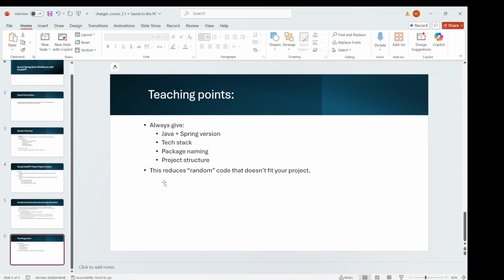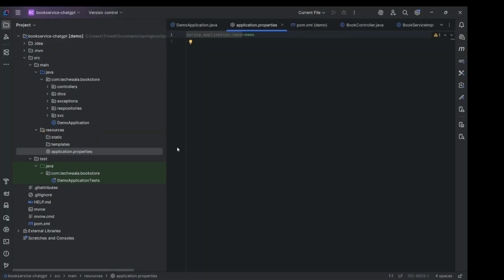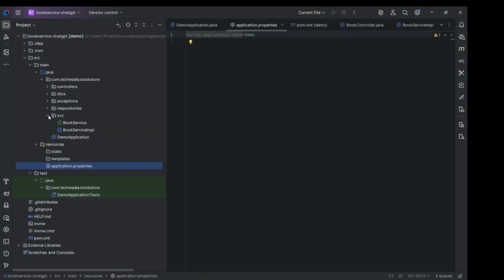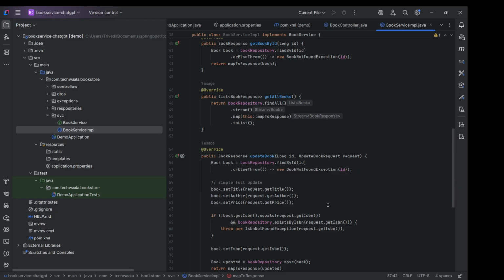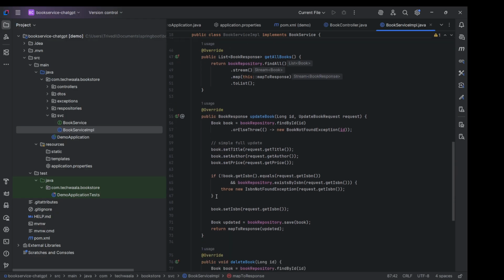And always remember the bug we found today. It was showing a duplicate ISBN. It cannot be duplicate ISBN. So these kinds of errors can also happen when you work with ChatGPT. So do not rely on ChatGPT completely. Thank you very much for watching this slide and let's move to the next slide.